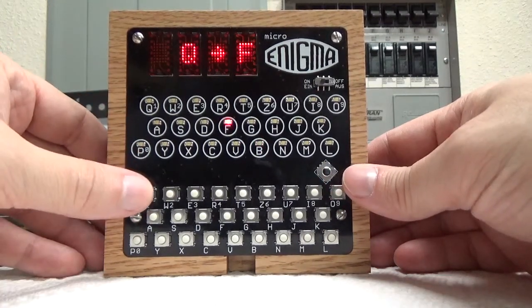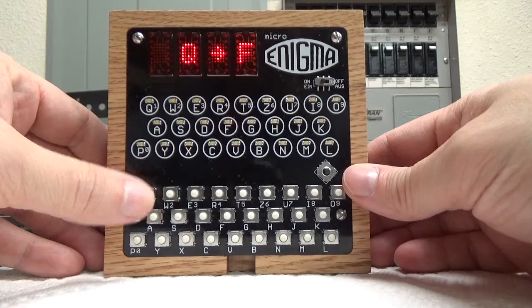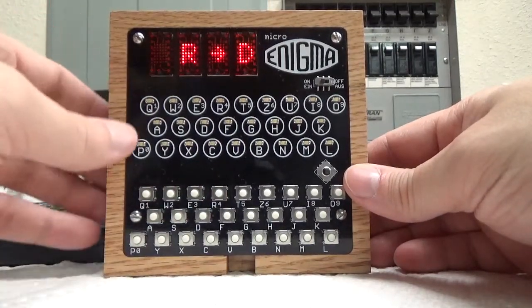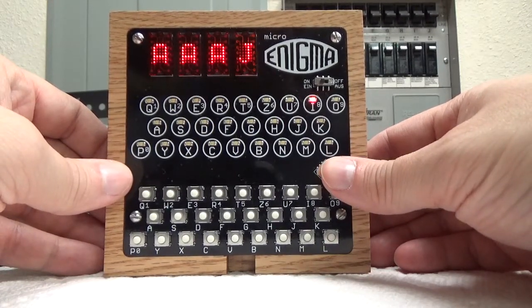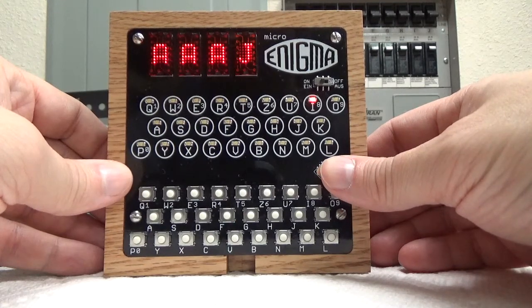So if I type in Q, you can see that Q was ciphered to F, W to Q, and so on. It basically shows you the plain text and the encrypted text, or vice versa, depending on whether you're encrypting or decrypting. So the left again, and I'm back to the indicator view. You'll also notice that while I hold the left, that the I is lit.